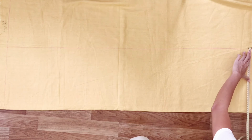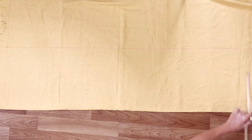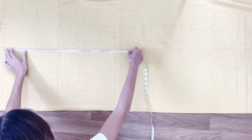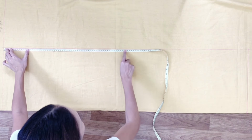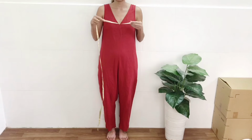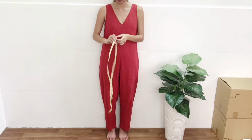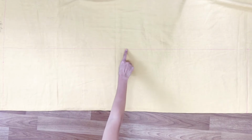After having the rectangles, I'm making the cross curve of the jumpsuit. From one side of the width of the rectangle, I go inside 8 cm and mark there. Then from the length of the rectangle next to it, I mark at 60 cm, which is the length from my bust to over my hip. Then I draw an arc line to connect the two marks together.